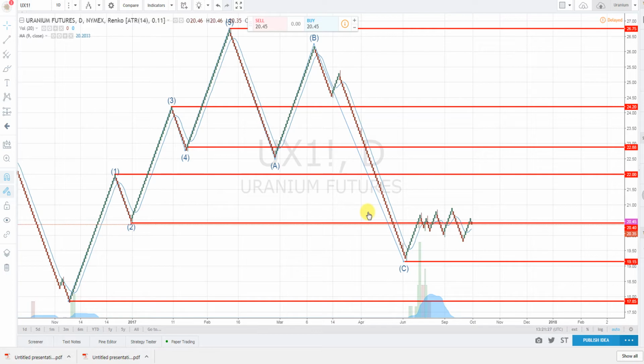uranium futures. Here we go. Uranium futures have been stagnant. We've been dancing around this swing pivot low, which is wave 2 right here. It's just been dancing around the 2039 level, back and forth, back and forth. It's kind of like waiting for that signal. When are we going to kick off a swing and shoot higher for a nice little swing? Everybody's just on their toes, waiting for who's going to be the big buyer to move this.